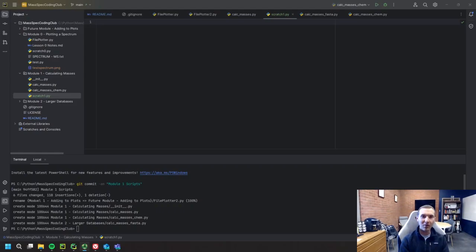Okay, so I wanted to go back over a few things that we've talked about in Module 1 and just highlight a few of the fundamental coding concepts that may have gone by a little bit quickly. So if you're new to Python and want a little more experience, take a look here. If you feel like you understood the programming, feel free to go on to the next set whenever they come out.